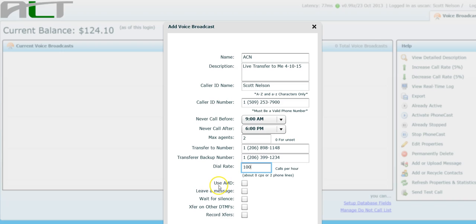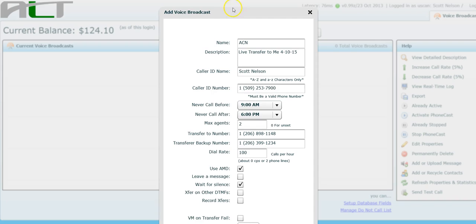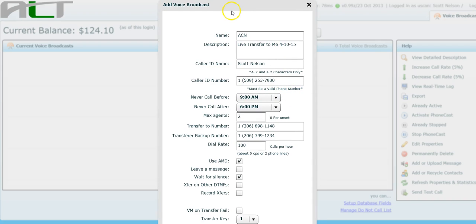Now this, and I want you to go through the training, is settings. This is using the consents if it's a machine. So I'd want to click that because I don't want to leave any messages. I'm not going to leave any message. Waiting for silence, yes, because when they answer the phone, I want to make sure that it senses that they're done speaking and then my message can start playing, okay? And that's really all I need to do. So I have now completed this thing.